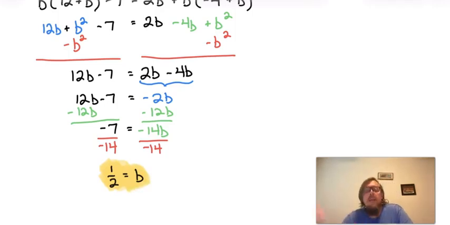So this is, after doing the distributive property, identical to how we solve any other equation. We get the variable isolated by itself by first combining our like terms and then getting the variable either on the left side or on the right side and the constant on the opposite side.